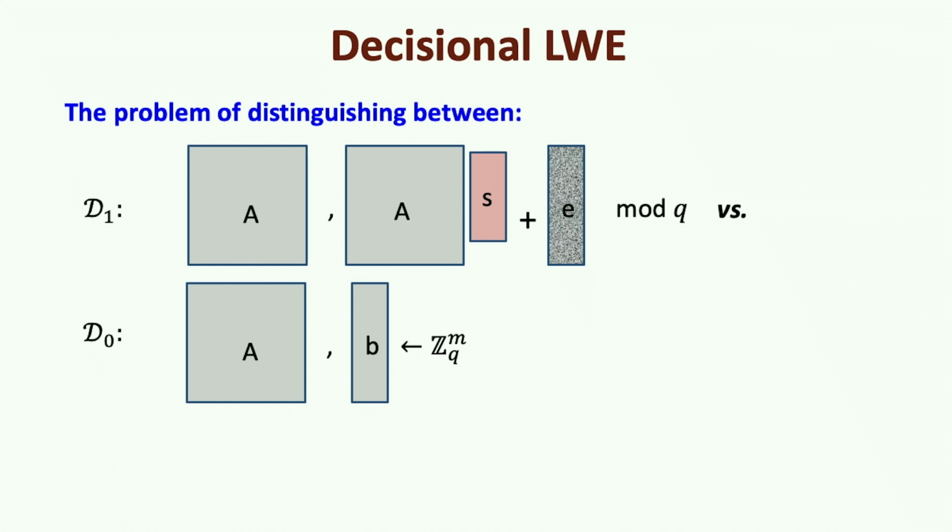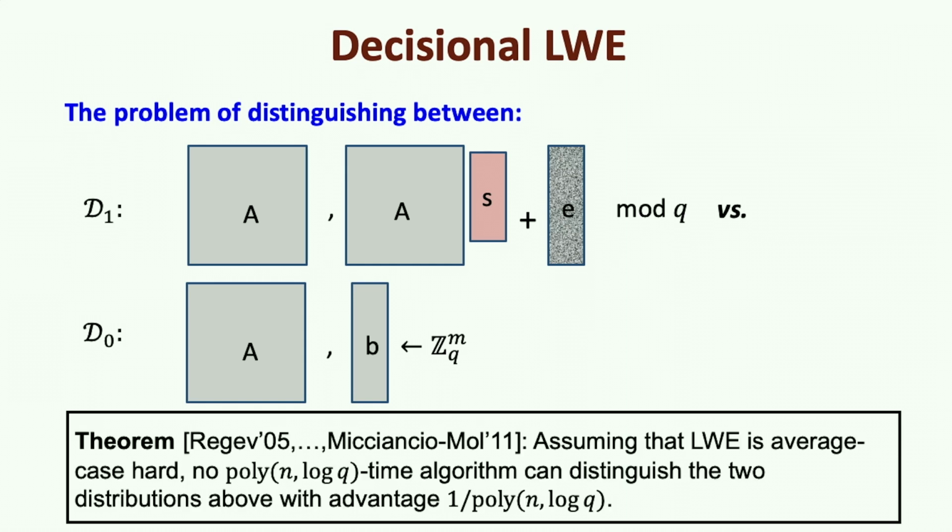So remarkably, what happens is that this problem is actually equivalent to the search problem. So the decisional LWE and search LWE are essentially the same. If you can solve one, you can solve the other. One direction is trivial to see. If you can solve the search problem, you check the solution. That's easy to see. The other direction is much more interesting, but it's true. So that's one cool thing about it.